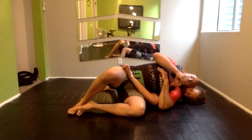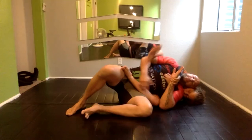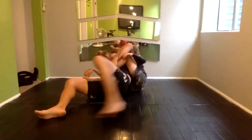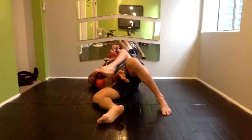Now from this position, he traps hands. One, two, traps the arm. Good, switches back, hand in the armpit, gets up on his elbow, pulls it out, rolls back. Locks the triangle or his feet so that we're in the 100%.